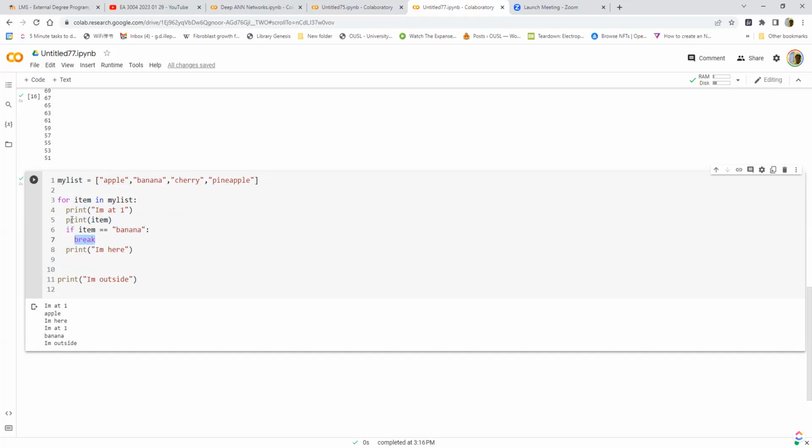Now what's going to happen? It's going to exit the loop, full loop. It's no longer going to execute any of the rest of the items. After the banana, after the breakpoint, it immediately exits the full loop structure. So it completely comes outside and printed like this.